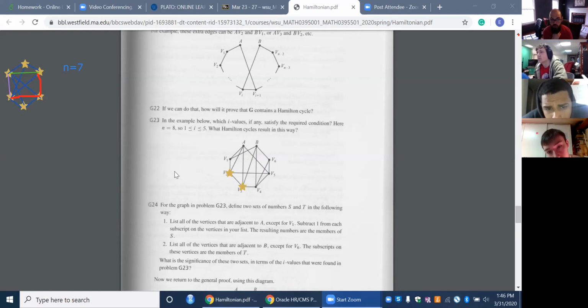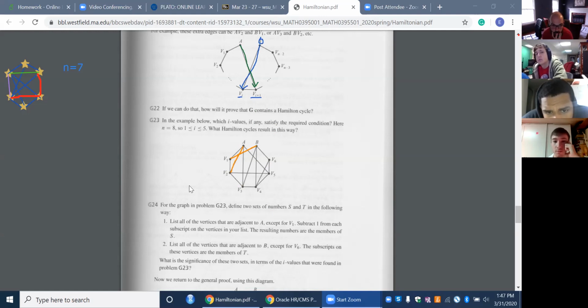So whoever starred those 2, 3, you want A as your starting point to be adjacent to the lower, and then B as your ending point to be adjacent to the higher. I would think B has to be adjacent to the higher index number. Lower, sorry. B is adjacent to the lower index number. Okay. A is adjacent to the higher index number. So you could do like that. You could, but they have to be consecutive. So B goes to the lower index, and then A goes to the higher index. Okay, so these orange lines would be right.